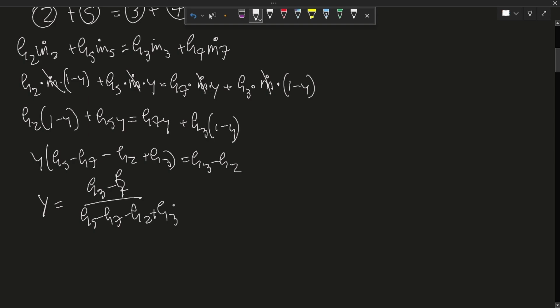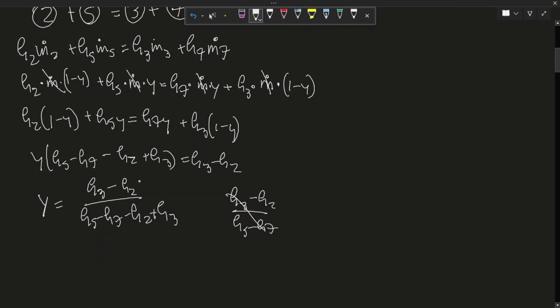Now, sometimes in your practice or in your solutions, you're going to see them approximating Y as H3 minus H2 divided by H5 minus H7. Some of your solutions are going to completely ignore this part, okay? You don't have to do that. This is a little bit more precise. The reason this approximation is used is because adding this part over here doesn't make a huge difference for your final value. It just simplifies things a little bit, but I always like to do it because it makes more sense for me, okay? You have all of the values that we wrote in the table up here.